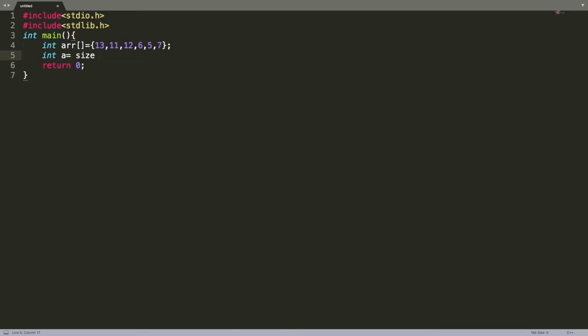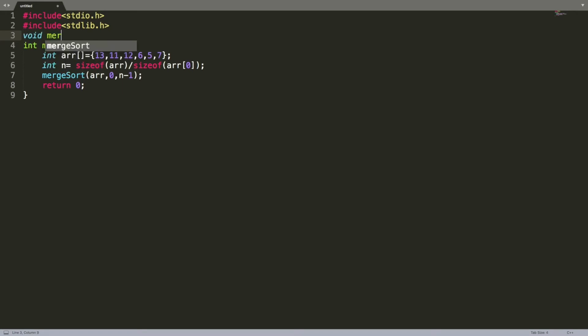Then we're going to derive the size of that array by using the sizeof function, because if you divide the whole array size by the size of one block, you will get the number of elements in that array. And we are going to call merge sort, which is going to use recursive calling, and then call a merge function at the end.